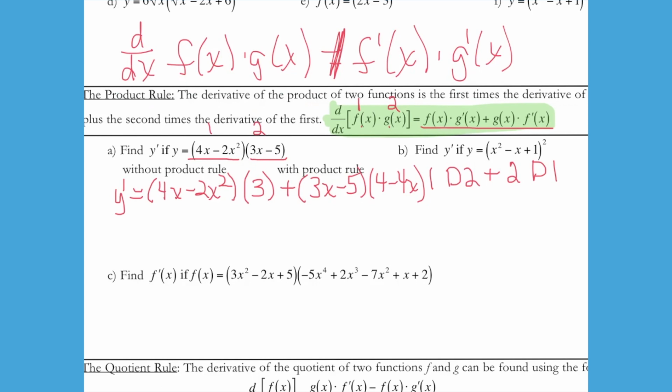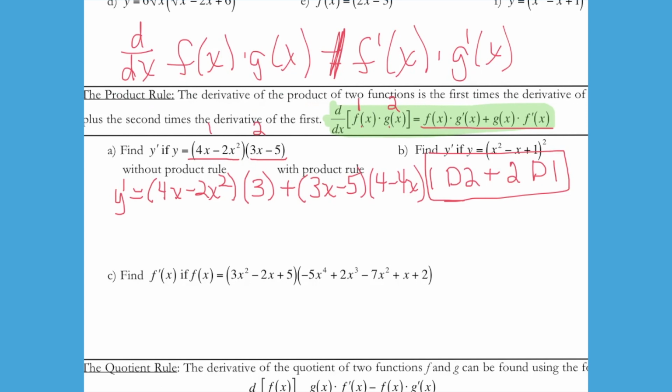Okay? And for now, let me do this so you don't think that goes with it. For now, I'm just going to leave that alone. Eventually, we will have to combine things and factor things out and all of that. But for today, we just want to introduce it. So this is kind of where we are. All right. So let's look at C and do it.